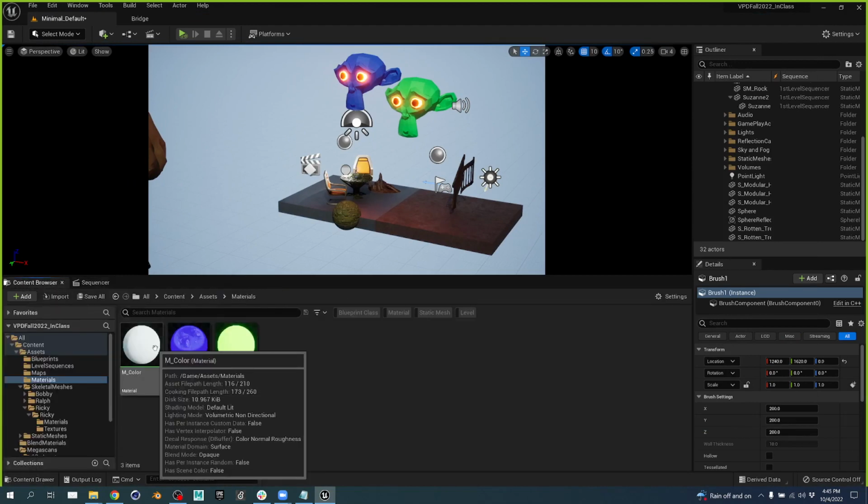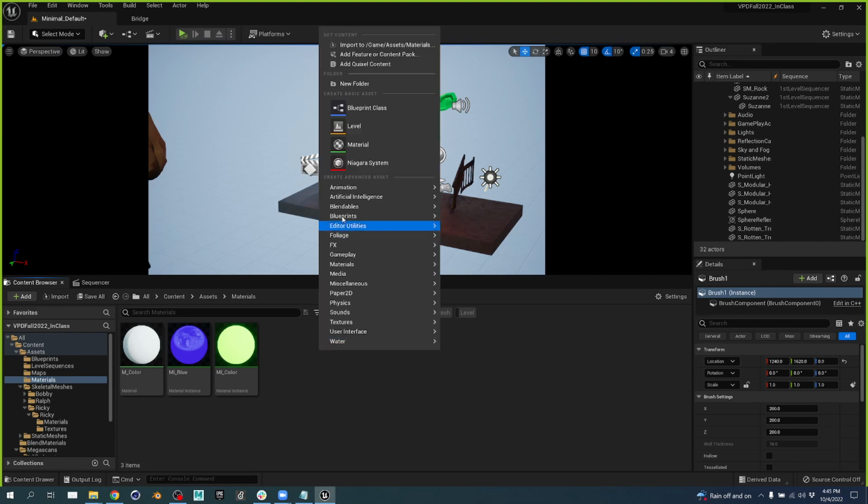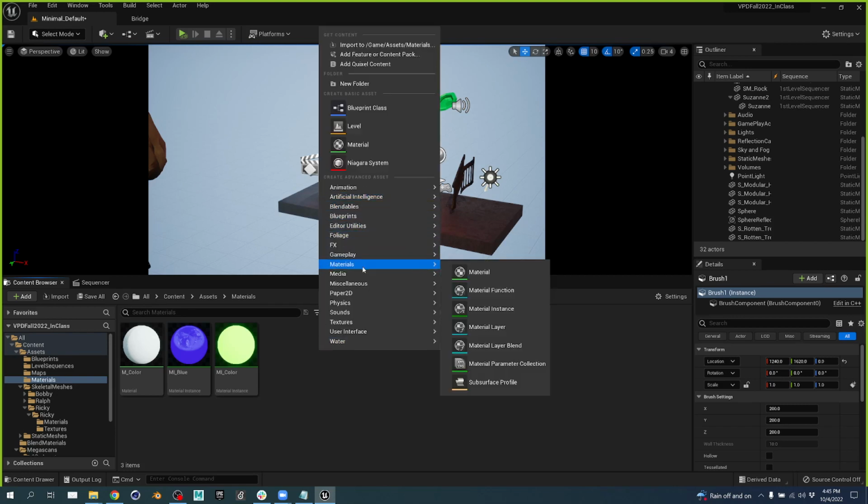So what we've been doing are individual parameters that are only inherited from sequences, from instances. But if we want to, we can make a parameter that can drive everything in the entire scene. What if the whole scene you want to glow, or every light you want to dim or to fade in or out. So I'm going to make my first material parameter collection. We'll come back to this.